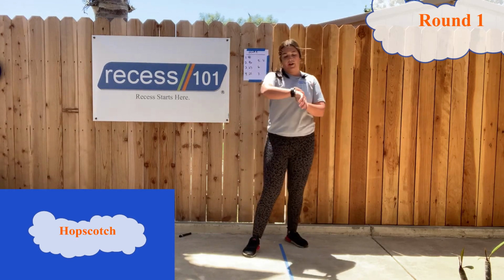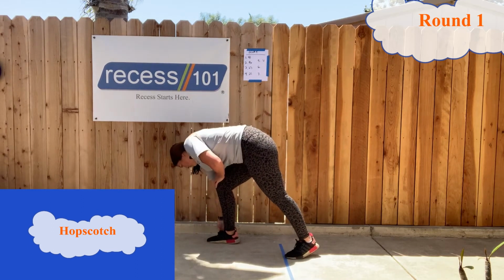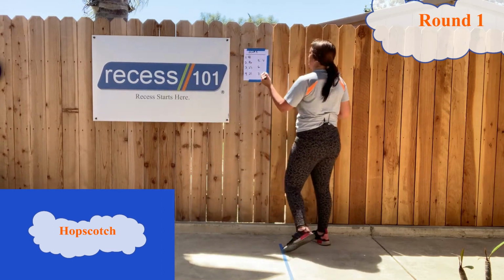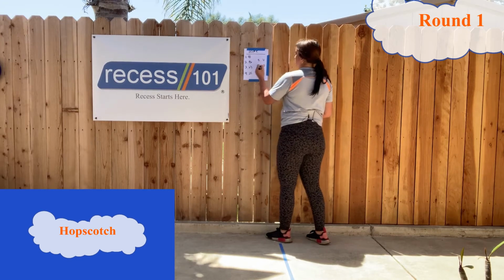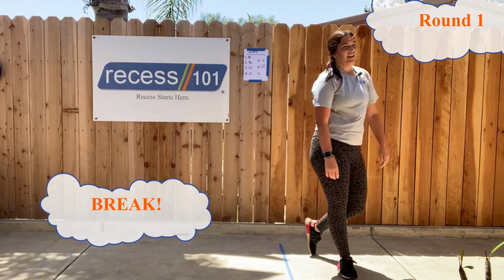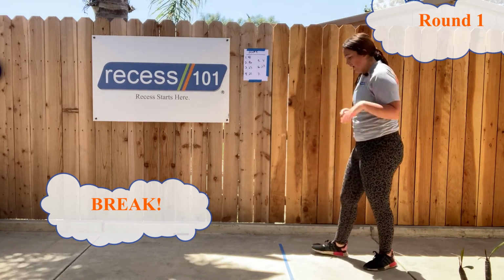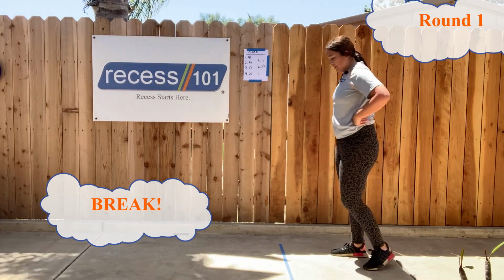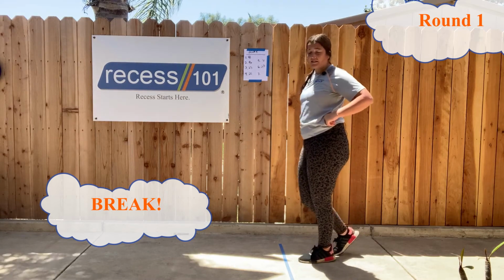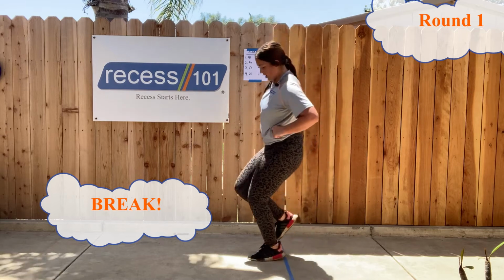Whew, I got 23. And last one for round one is a single leg hop. So we're gonna split it halfway through. It's gonna be 10 seconds on your left leg, then 10 seconds on your right. And it's just single leg hop over.